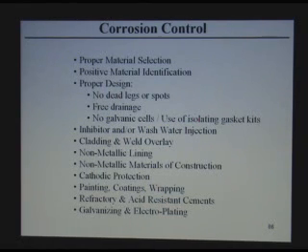Use non-metallic lining like rubber lining, which is used frequently in some vessels. We use non-metallic materials of construction like high density polyethylene or polypropylene or Teflon. We use cathodic protection. It is a system I'll describe later on. As I said, corrosion is an electrochemical process, and if you make everything a cathode, the cathode doesn't corrode, the anode corrodes. So if you make the whole structure a cathode, then it doesn't corrode, so you're okay.